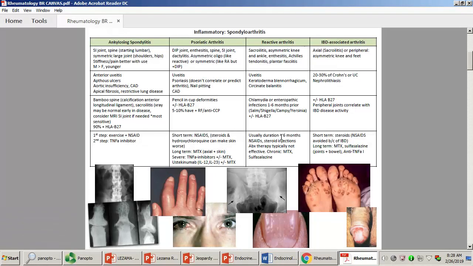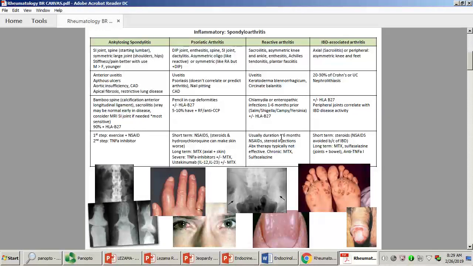So then there's IBD associated arthritis. I was just rounding with somebody's team, and we talked about the two different arthritides associated with IBD. One is a spondyloarthropathy, and one is not. So who would like to tell me about the arthritides associated with IBD? One is associated with disease flares, the other one is not. There's an axial spondyloarthropathy, and then there's a peripheral arthritis. Which one's associated with disease flares? No, it's peripheral. Peripheral is.